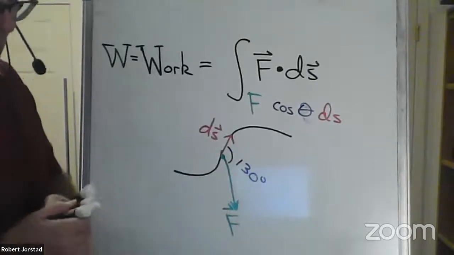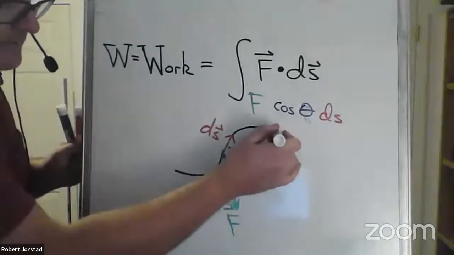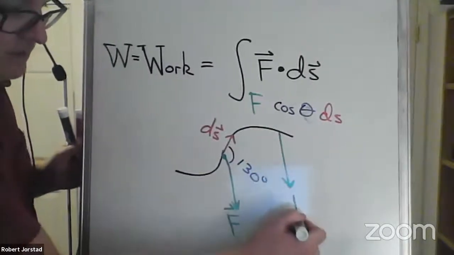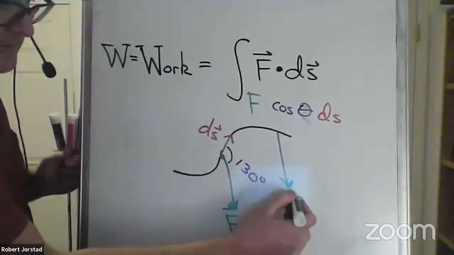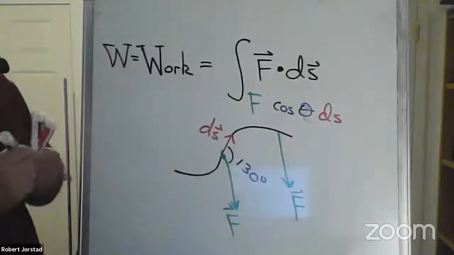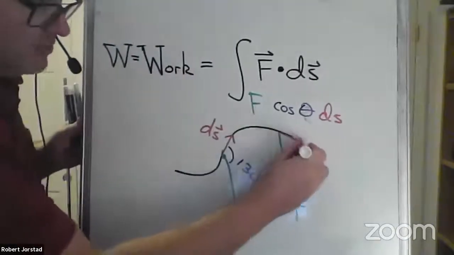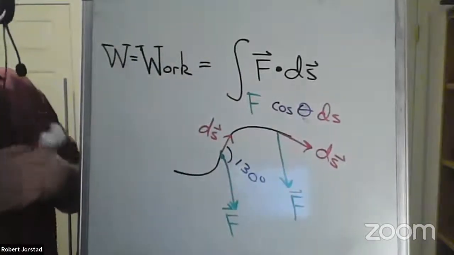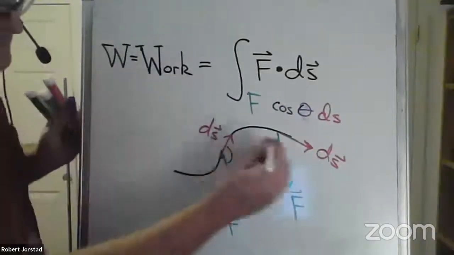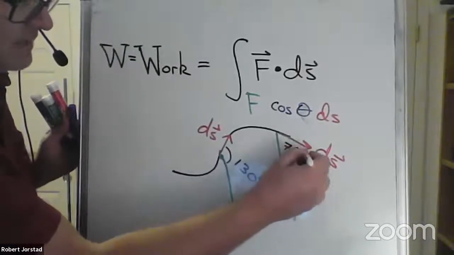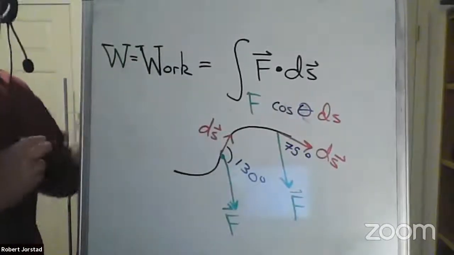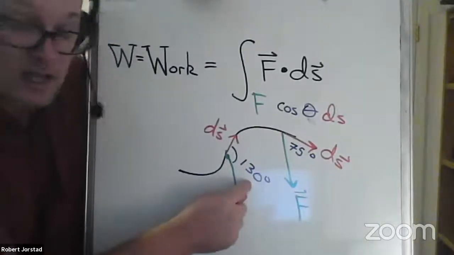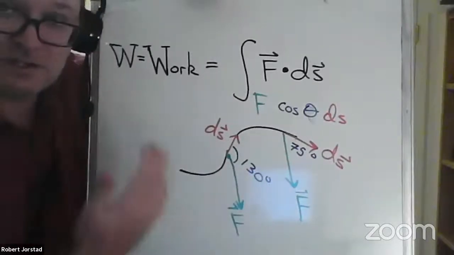And in general, as objects move around in real life, look at this one right here. If this object is, again, a drone flying around, at this point, the force vector is down, but ds is pointing this way. So notice the angle over here is more like, let's say this is about 75 degrees. I'm just eyeballing it. So notice sometimes when the angle is bigger than 90, you do negative work. When the angle is less than 90 degrees, you do positive work.